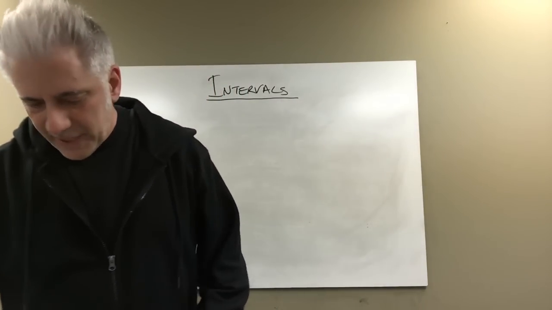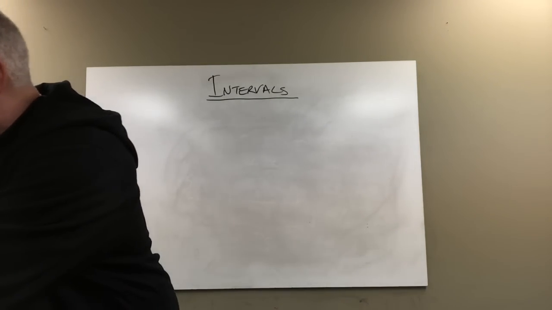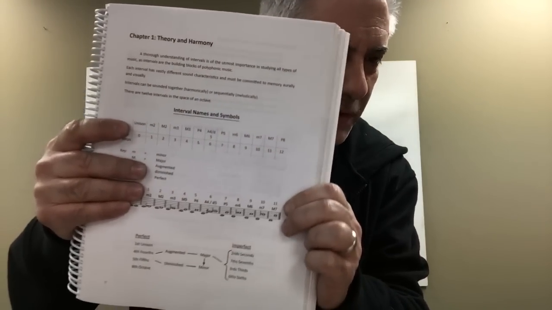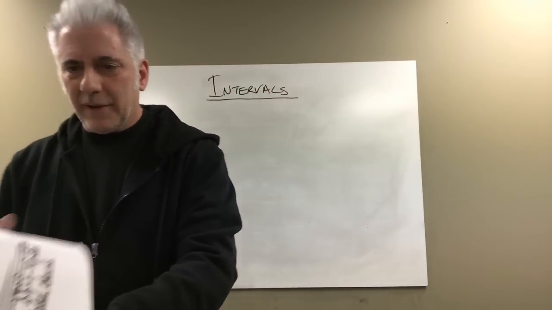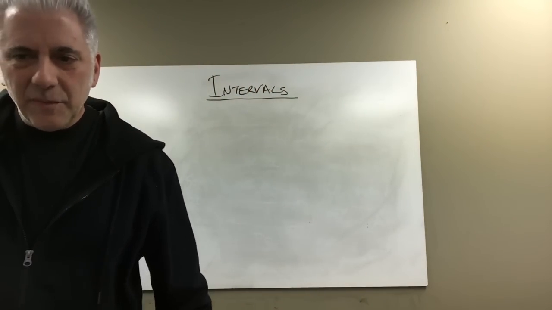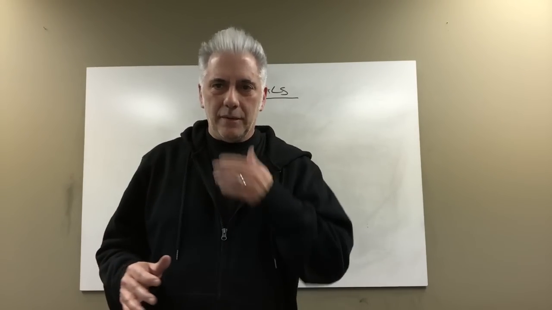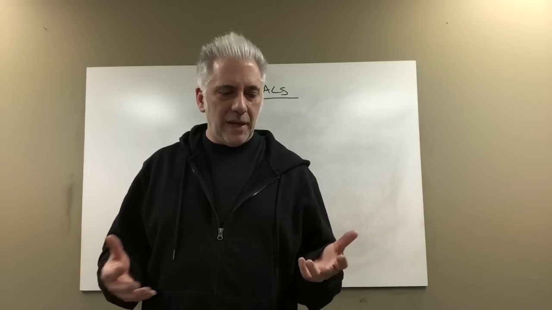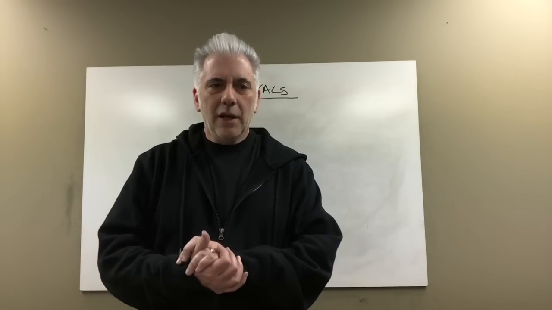It's the first chapter in the Beato book, and when I say first chapter, I literally mean when you open the book. Now, it only comes as a PDF, but this is the beginning of theory and harmony, and it shows you how this works. But this has to be memorized. This is the most important thing to know. Beyond anything else, triads, scales, whatever, you have to understand what intervals are because they create melodies, they create chords, they create everything.